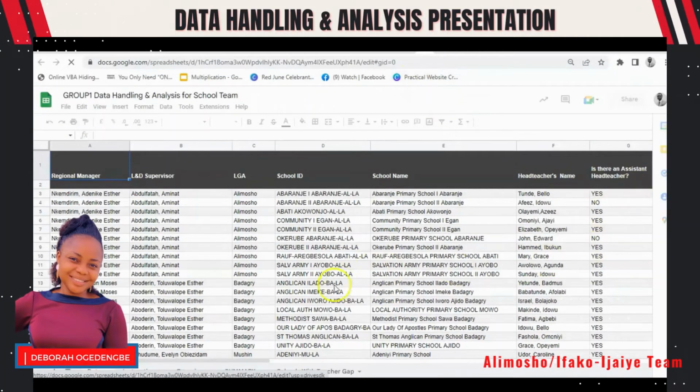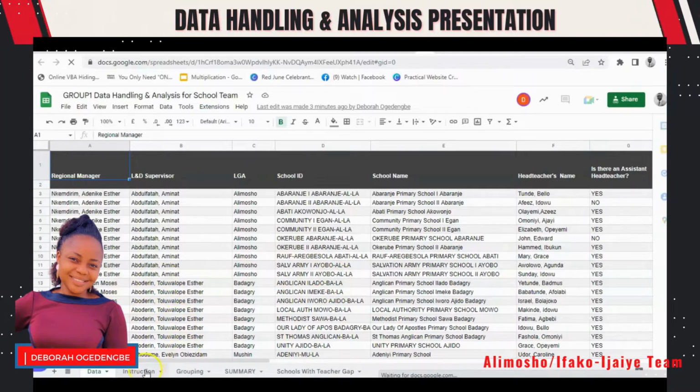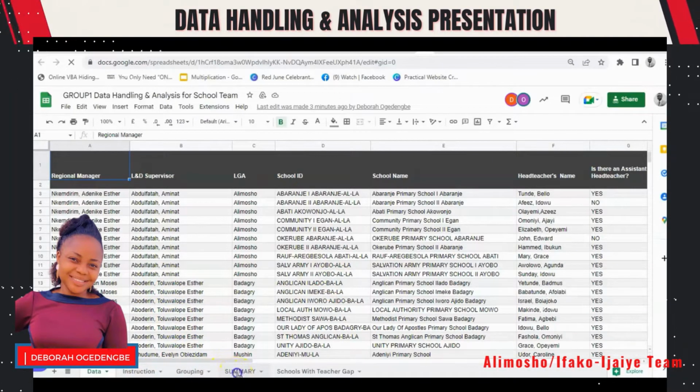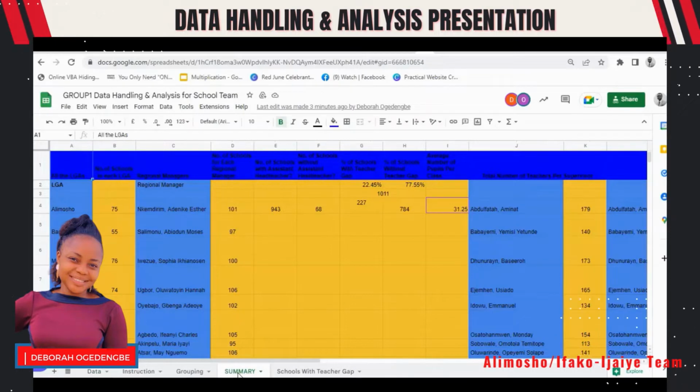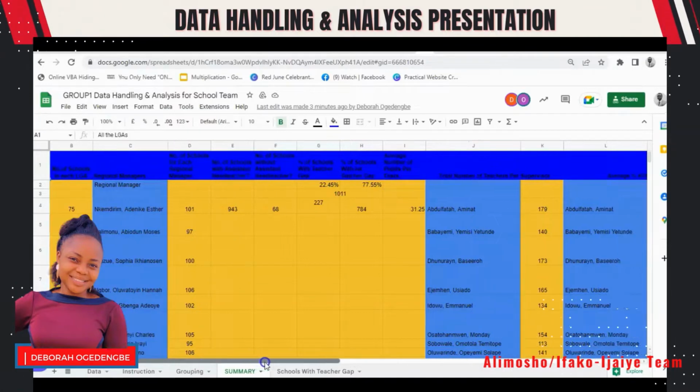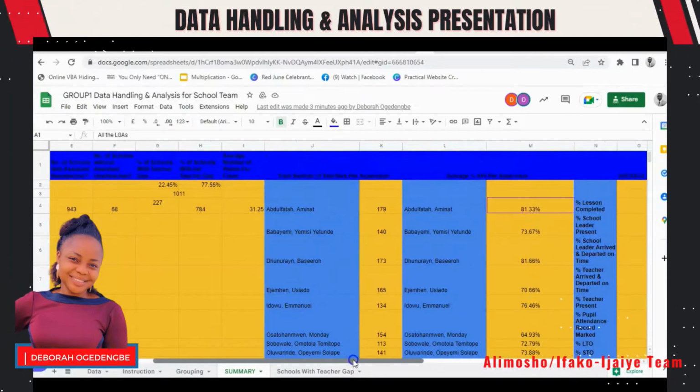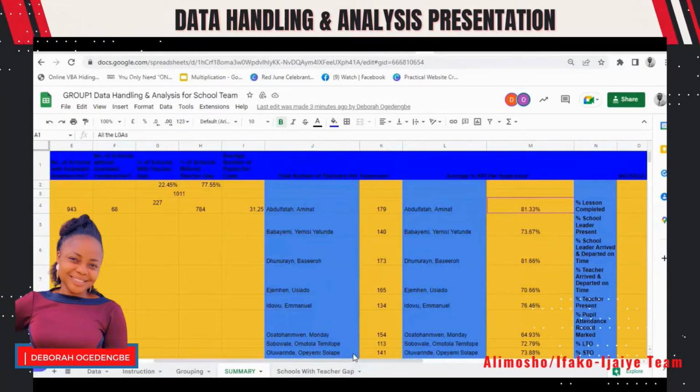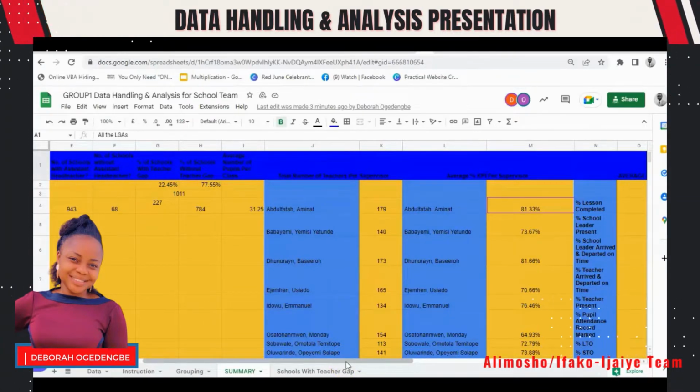All the other data has been for all the schools in Lagos State, but for Alimosho supervisors now, Alimosho Ifako-Ijaiye, we have total number of supervisors, and that is on our column K here, and average KPI per supervisor. With this average KPI per supervisor, it's showing that the supervisor with the highest, like we were supposed to deduce from our data, is Dureri and Basiro with 81.66% from the data we have here. She has the highest KPI.